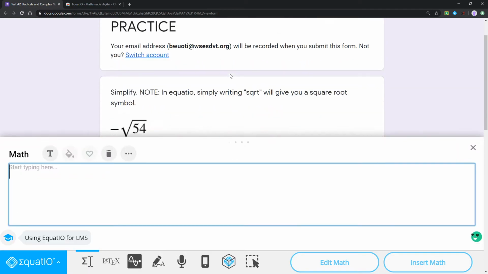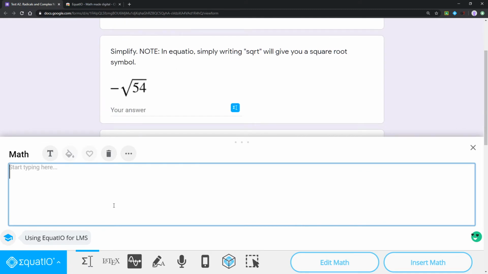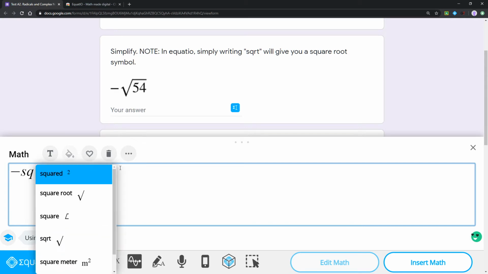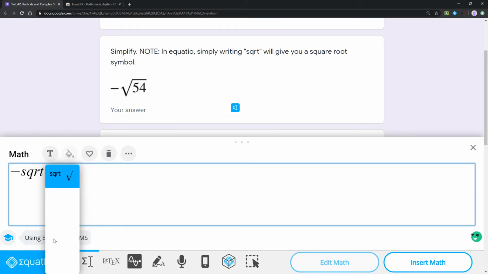And so if I open this, let's see, I'll scroll down so we can still see our problem. This is where I can start typing math stuff. And so I'm going to try to type the original problem. And so to get the square root, notice it says simply write SQRT. And so while in the Equatio window, I start typing, and notice it's actually giving me a whole bunch of options. So if I wrote out the whole phrase square root, that would work. If I type SQRT, it eventually identifies that. I could either click on it or hit enter, and I get that problem.